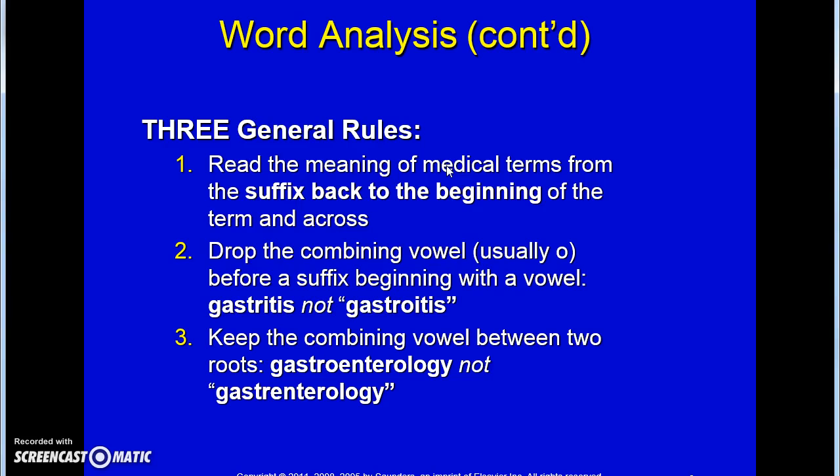Our three general rules for reading medical terms. Again, we start with the suffix and work back to the beginning. We drop the combining vowel if the suffix starts with a vowel. So it is gastritis, not gastroitis. And we also keep the combining vowel between two roots, like gastroenterology, not gastroenterology. So you can see how important it is to be able to pronounce different medical terms.